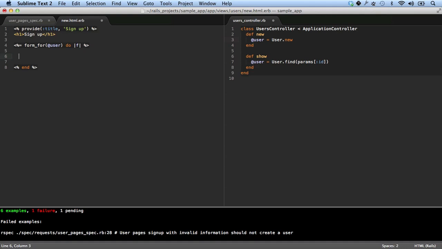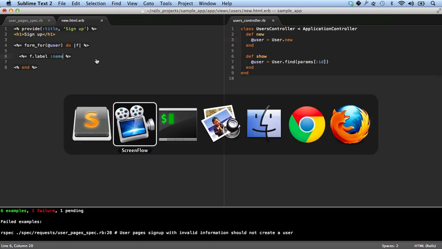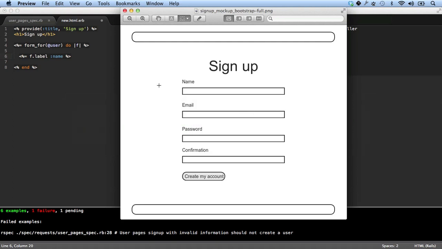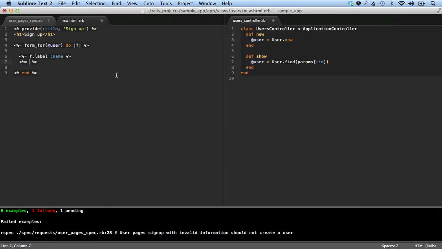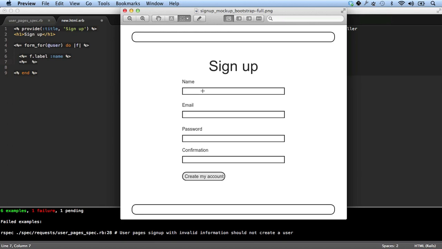Remember from our mockup we have the label is name. So this is another good example of an abstraction layer in Rails where there's this object, a form object. We don't really know what it is exactly. So its behavior is really defined by how it responds to methods. And so f.label, if you give it a symbol corresponding to one of the attributes on this model object, it automatically knows to call this name with a capital N, like here. We'll see in a moment. And then we want a text field. You can see here we want a text field for the name.